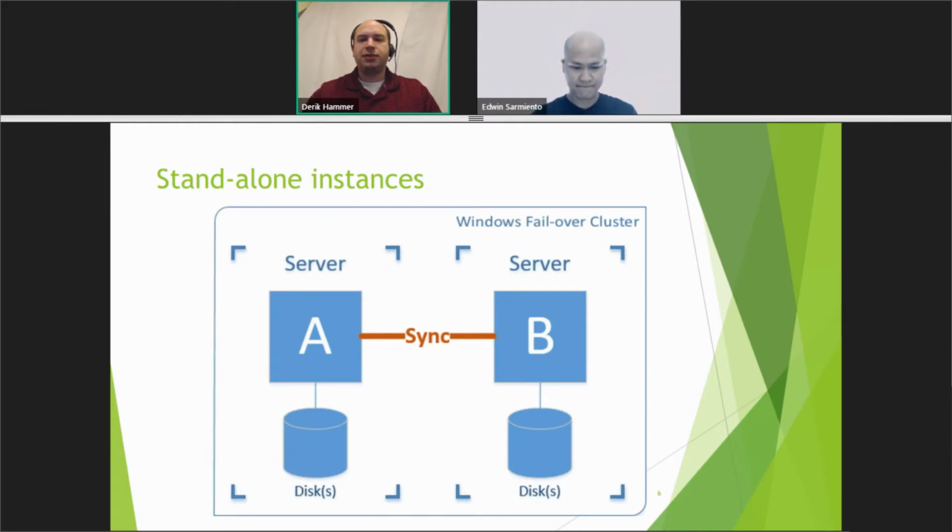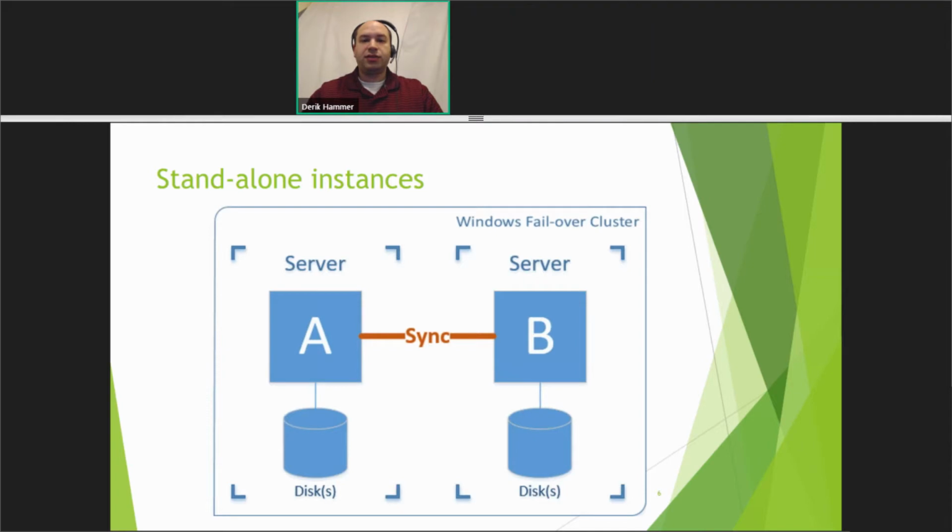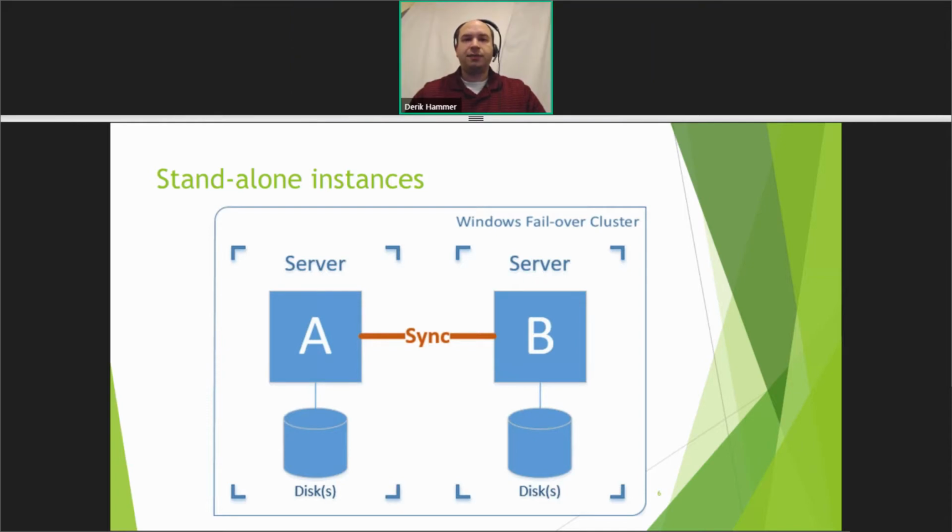So let's talk about the most simple architecture you can possibly have, which is just 2 servers in the same data center, inside a single Windows failover cluster. What you're trying to accomplish is duplicating your data. That's the heart and soul of an availability group: you're going to have 2 redundant and identical copies of your database. So we have 2 servers, and those servers can be physical or virtual. It really doesn't matter as long as they're physically separate. That's the first key tenet of architecting an availability group: make sure that you actually have the redundancy that you believe you have.